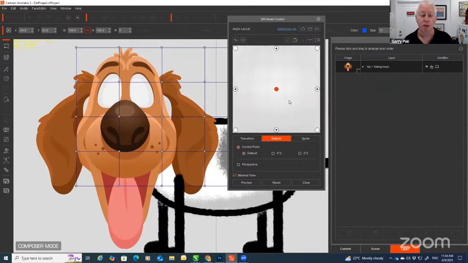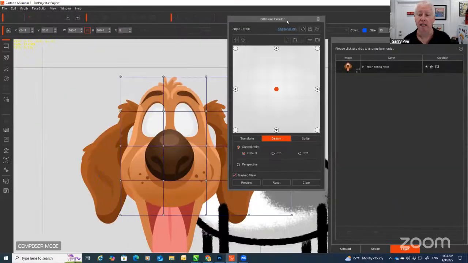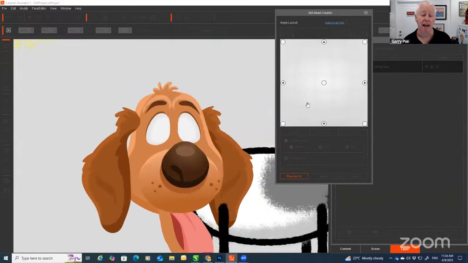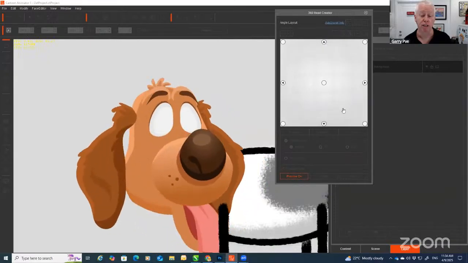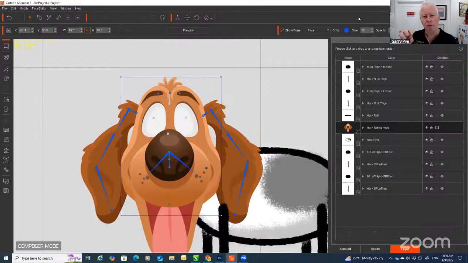There we go. So now, as you can see, I've got the brow ridge set up, the nose shadow, and I've got the freckles coming off the bones here, each of which have their own pivot point so they can be controlled as well. And when I hit my 3D 360 head creator and hit preview, now my dog's head starts to rotate like that. So it's very much like building a puppet, right? You just put a new piece on, make sure that you get it right. Put a new piece on, make sure you get it right. That's all you've got to do.